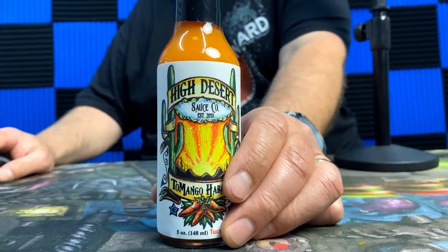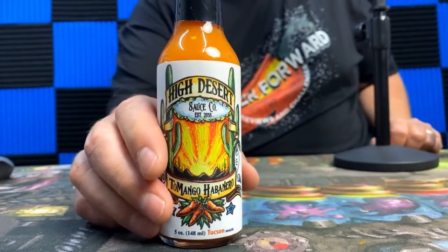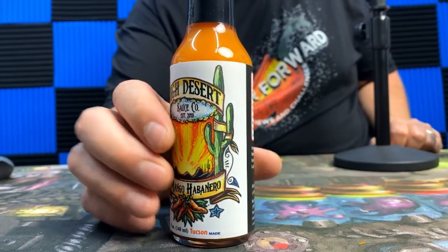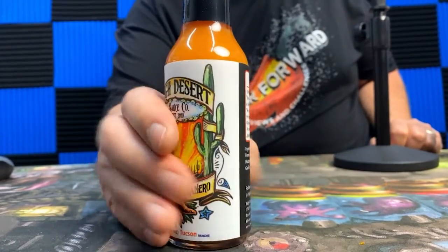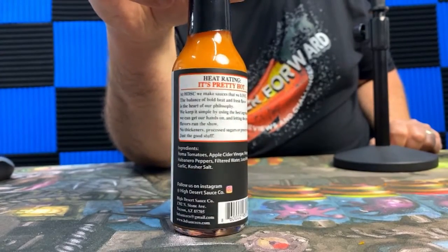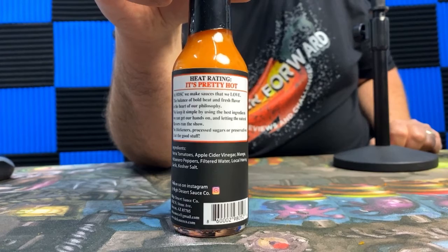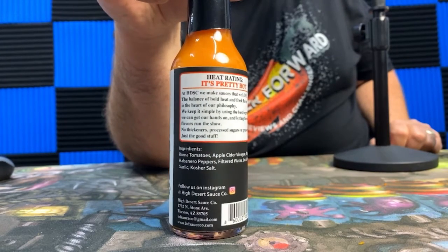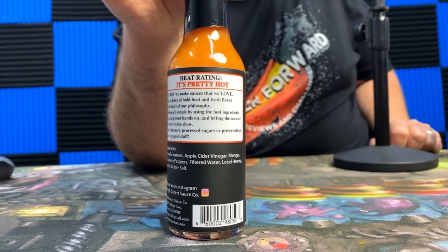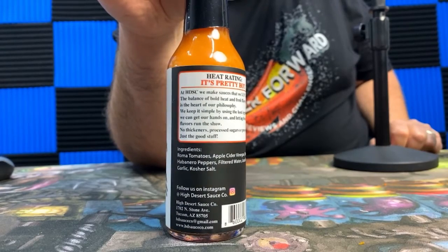My name is Brian Huff, and today we're bringing you another hot sauce from High Desert Sauce Company. This sauce we've got here today, I'm really looking forward to it: Tomango Habanero. It sounds awesome. It's made in Tucson. It's a bright, colorful label. Don't you love that artwork? I think that's awesome. It goes so well with the color of the sauce and everything. Heat rating: it's pretty hot. We've got Roma tomatoes, apple cider vinegar, mango, habanero peppers, filtered water, local honey, garlic, kosher salt.